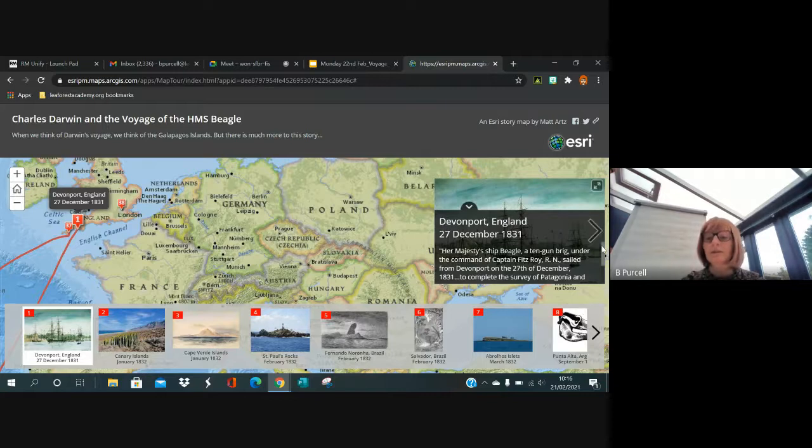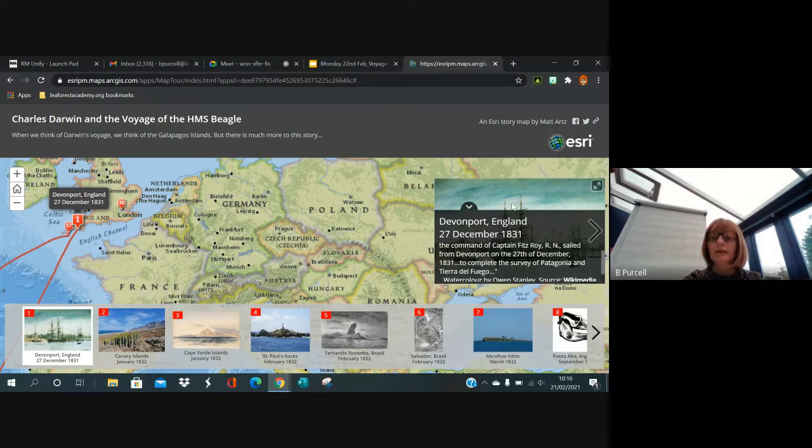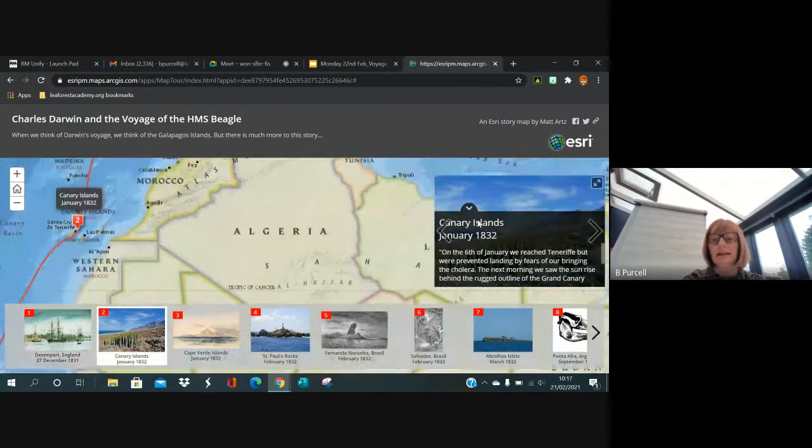So on the 27th of December 1831, he wrote, Her Majesty's ship Beagle, a 10-gun brig under the command of Captain Fitzroy, R.N., sailed from Devonport on the 27th of December 1831 to complete the survey of Patagonia and Terra del Fuego. And then it tells you who the picture behind is, and you can take that and it will tell you their next part, and you can look at where it is in the world.